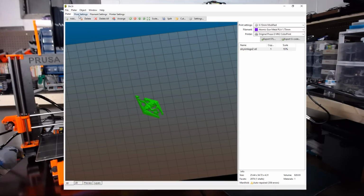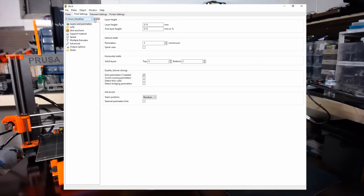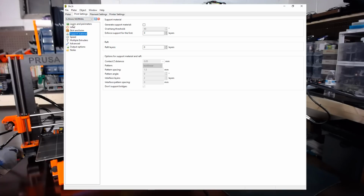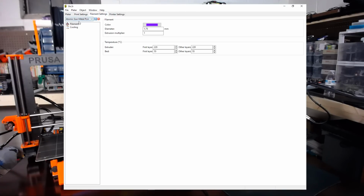So what we'll do now is you can do some exploration in here. I'm not using the PLA that came with my printer, so I'm going to use a profile that's kind of in the middle. I guess we can go to 0.20 millimeters, which is a normal, everyday print quality. It's not good, it's not bad, it's kind of in the middle. It'll look okay. And then you see you have quite a few options here, and we're going to leave those all at default so you can kind of see how things work. The only thing that's not going to be default are the filament settings, because I have had to tweak these just a tiny little bit. I had to up the temperature for the PLA that I'm using here.